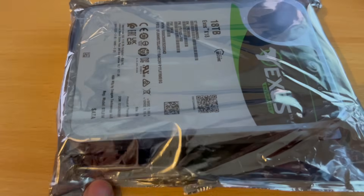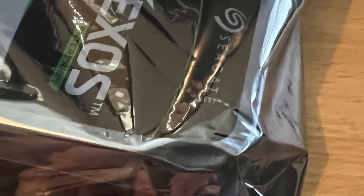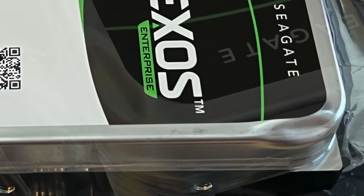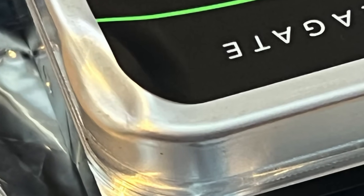Here's a past video of an Exos drive I received previously from a different retailer in a plastic courier bag, with the drive just wrapped in bubble wrap. In that case there was actually more wrap, but again you could feel the corners clearly and the bubble wrap wasn't going to protect them. You can see on that Exos drive a clear physical dent in the drive casing. When tested, the drive was entirely dead — not detectable in the NAS it went into. I returned it, received the replacement, and the replacement was wrapped in exactly the same way and had almost an identical dent on the same corner.